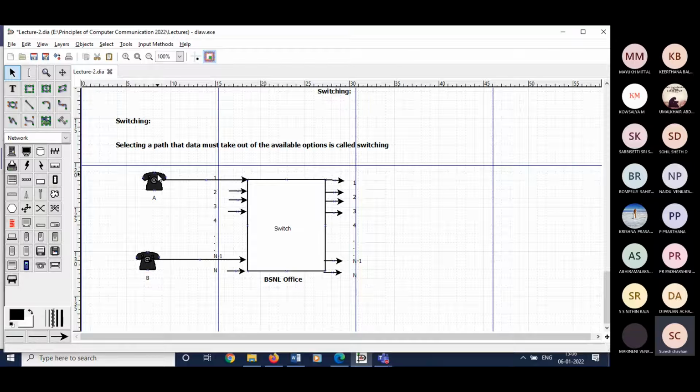So A wants to communicate to B. How will the switching happen?